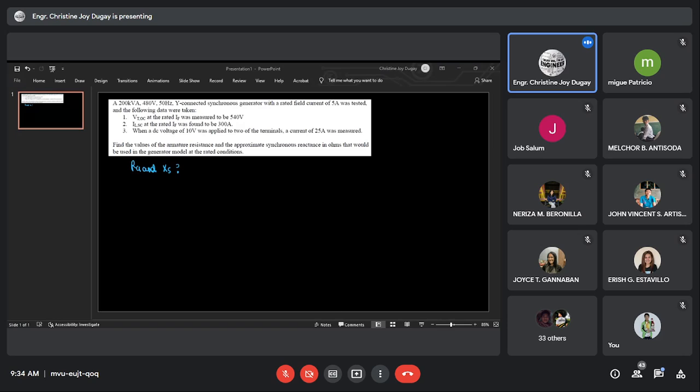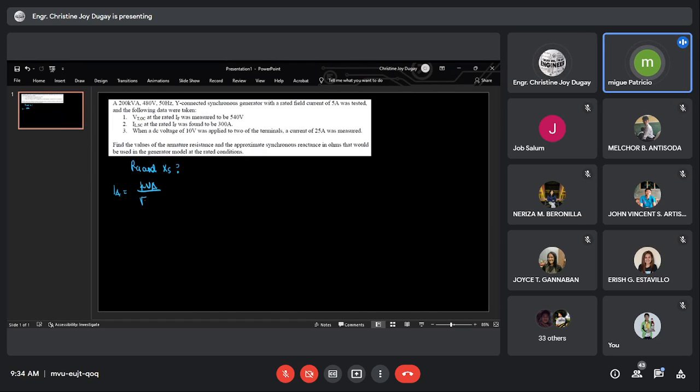Current, ma'am. Value ni current. How are you going to solve for the value of current? KVA over square root of voltage, ma'am. That is IA. IA ang ilalagay ko. So that is equal to KVA divided by ano? Square root of voltage, ma'am. Square root of 3 times the 480 voltage, ma'am. Bakit the square root of 3 ng 480? Ma'am, para makuha yung phase voltage, ma'am. Ayan, tama yung sinabi po ni Mr.